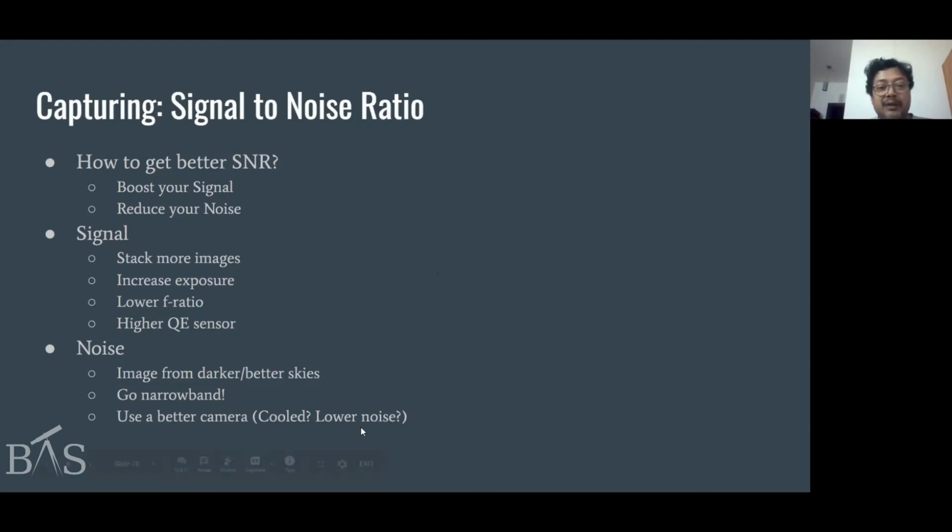So how many should I stack? It depends on the object. It's how bright it is, what kind of sky you're going to image from, and what your exposure should be. That will define how many to stack. The question that everybody asks is, how many images is really required? We know that noise reduces with the square root of the number of images taken. So if you've taken 4 images, your noise is going to be half. If you're taking 25 images, your noise is going to be one fifth.